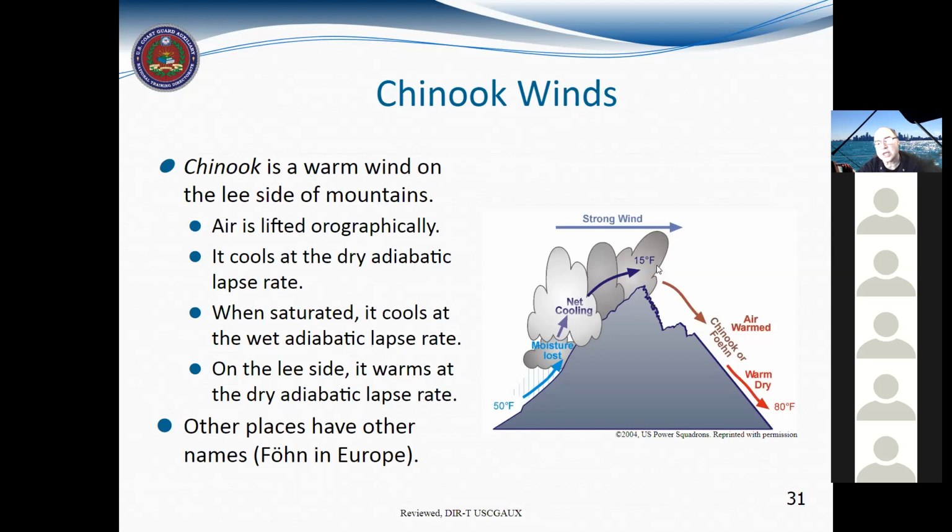Now as it comes down the other side, it's drier air because that moisture got squeezed out of it, like squeezing a towel. So that warm, dry air, as it comes downhill, it heats. And notice it was 50 degrees over here. On the backside of the mountain, it's 80 degrees. It's much warmer. So it cools at the dry adiabatic lapse rate. And when it's saturated, it cools at the wet adiabatic lapse rate. And on the backside, all it does is come down at the dry adiabatic lapse rate, which, if you remember from the beginning, when we were talking about the rates, is a lot bigger rate, that dry adiabatic lapse rate. So it warms a lot more.